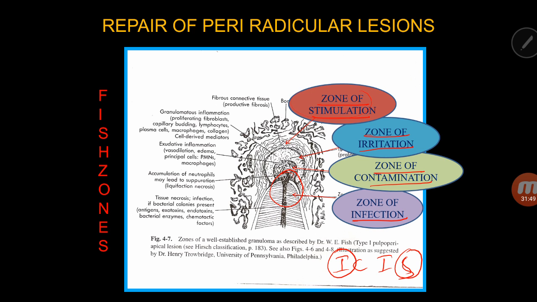They can ask the order, and particularly they are going to ask which of the following cells are predominant in a particular zone. For every zone there is a particular cell that is predominant, and that is the most commonly asked question. This is the zone of healing, and make a note, always healing starts from the periphery and moves to the center, whereas infection starts from the center and moves to the periphery. It means it starts from the infection zone and moves to the stimulation zone, whereas the healing process will be opposite. It starts from the stimulation zone and moves towards the center.